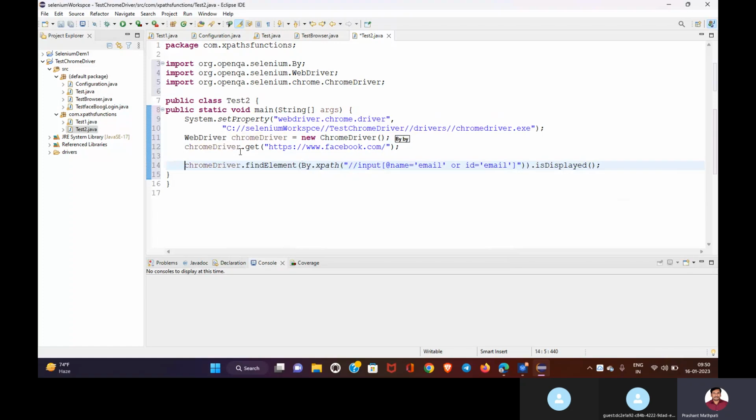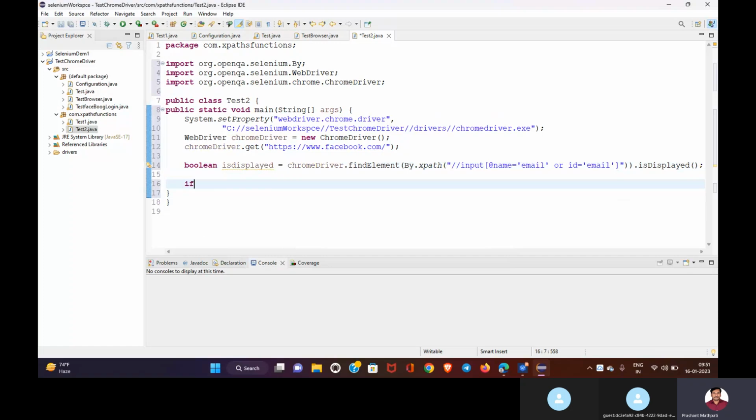Always it will return in the form of true or false. So if the condition is true, then our test case is passed. If the condition is false, then our test case is failed.